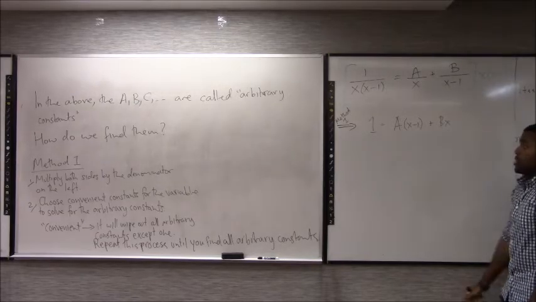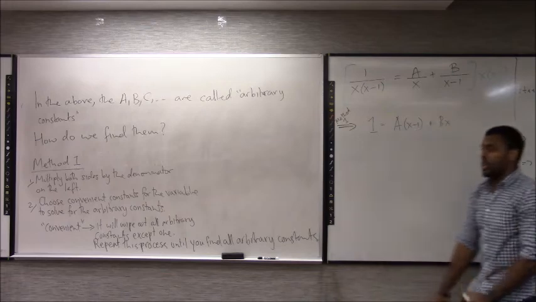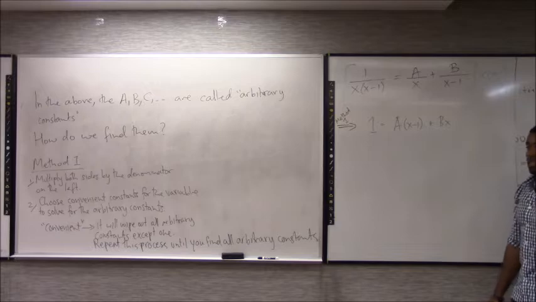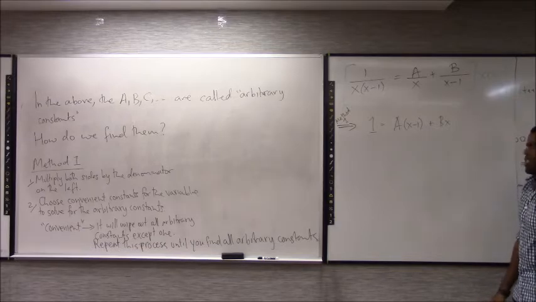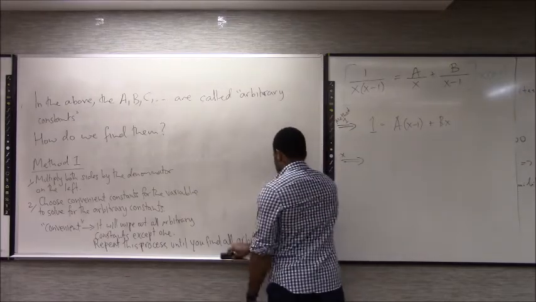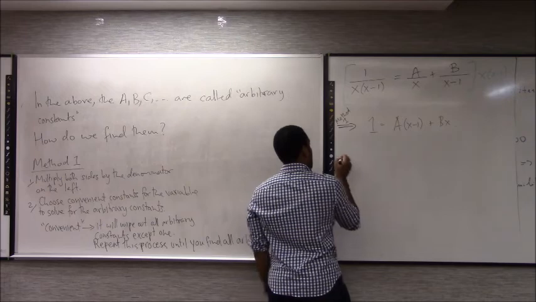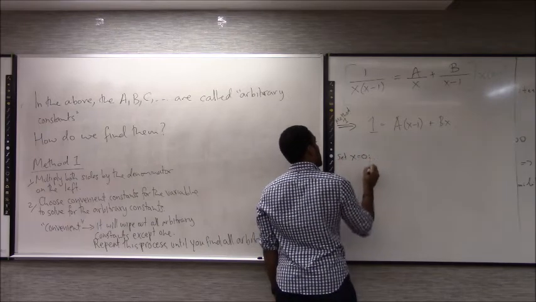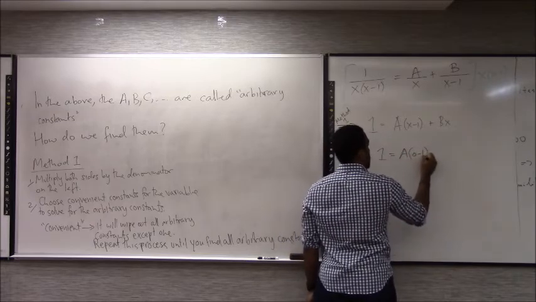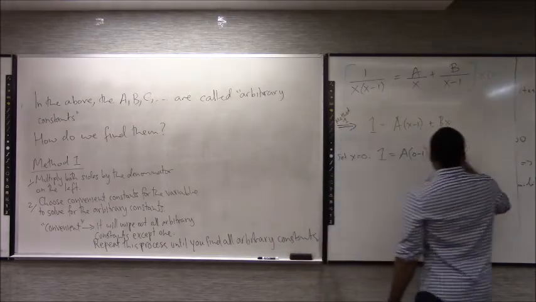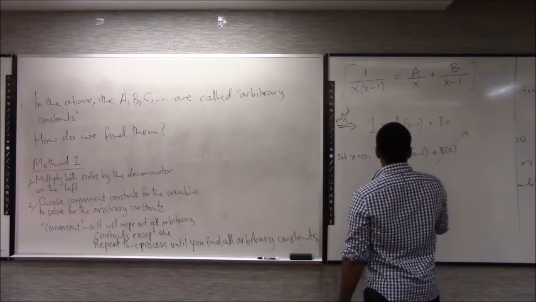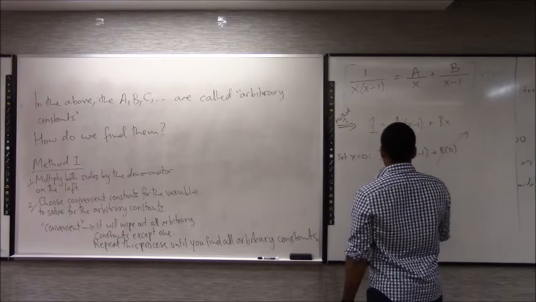Now, what I want to do is pick some convenient numbers that are going to allow me to solve for the a and the b one at a time. Any convenient numbers that you notice? Yeah? 0 and 1. 0 and 1, pretty convenient. Now, this means that if I set x equals 0, what this implies is that I would get 1 equals a times 0 minus 1 plus b times 0. This wipes out the b from the equation. I would then get 1 equals minus a, or in other words, my a is equal to minus 1.